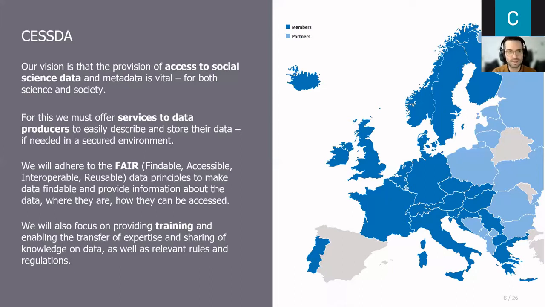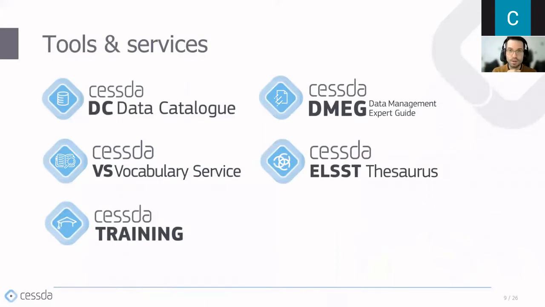And it's also built around the idea of this fairly new buzzword, FAIR data. So it's about having data that is findable, accessible, interoperable, and reusable. A lot of this is reached by giving training, such as these workshops here. But CESSDA also has some other tools and services I'd like to show you here. At the heart, for example, is the CESSDA data catalog, where data from the different participating data archives are entered and can be searched.